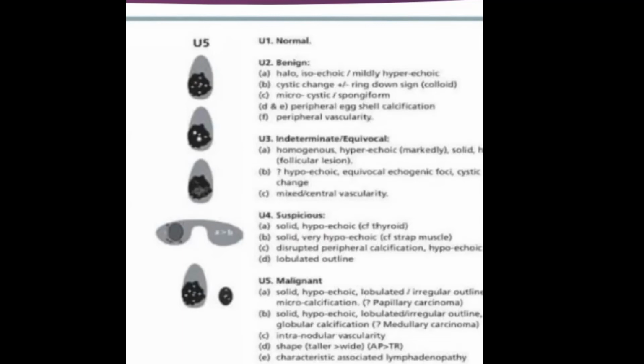Some can just, like in the case of multinodular goiter or multinodular thyroid, that's a new name, please. It's no longer multinodular goiter. It's multinodular thyroid. So when you have those situations, you often get calcifications in some of the nodules. So you can only describe them as maybe coarse calcifications.